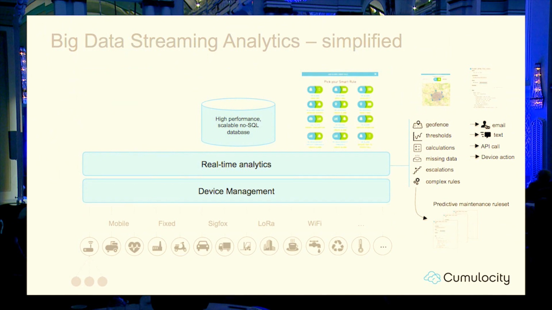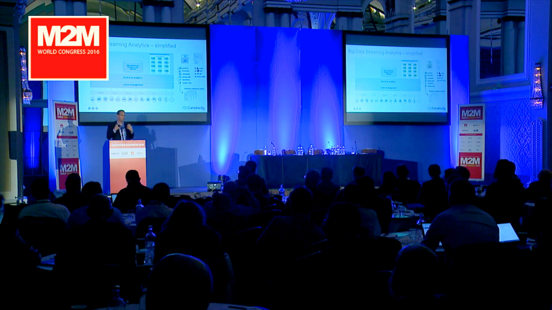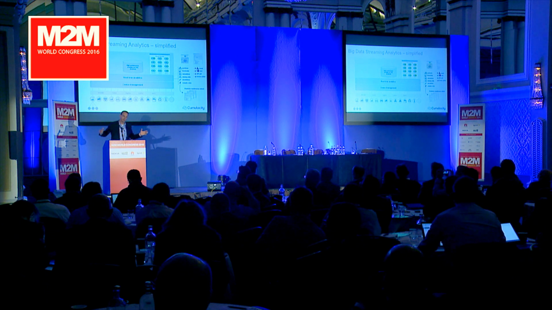Another part is the big data streaming analytics. So you can have analytics as an open environment with an open developer tool, let's say an IDE, so integrated development environment. However, if you offer that, you cut out the majority of your end users because they will not be able to use it really. And they will rely on you as a supplier of that software solution to adapt always specific requirements. So you're creating a bottleneck in the whole chain of your ecosystem, of your partner network, which you don't really want in today's world.